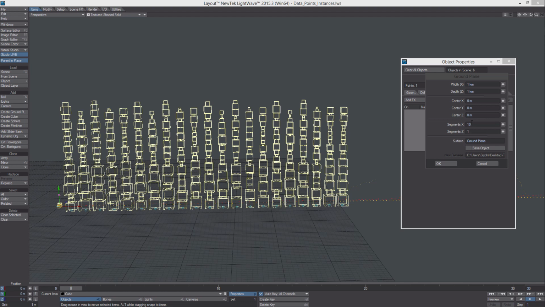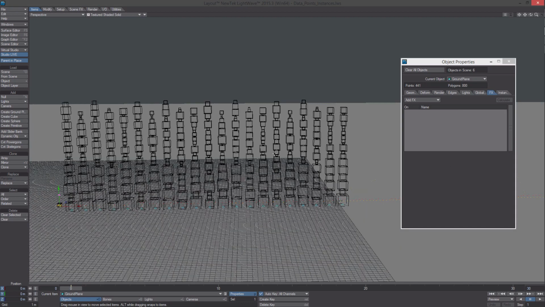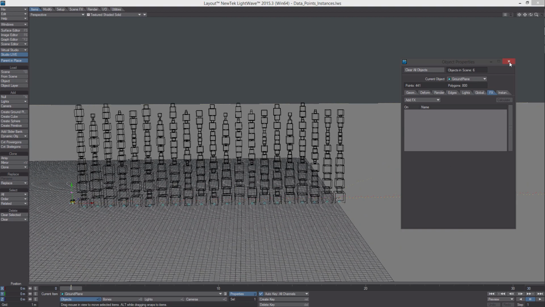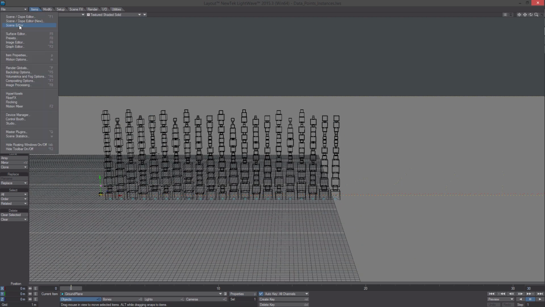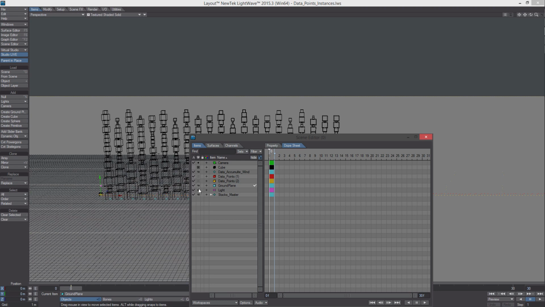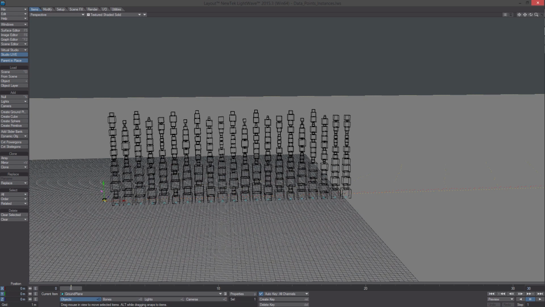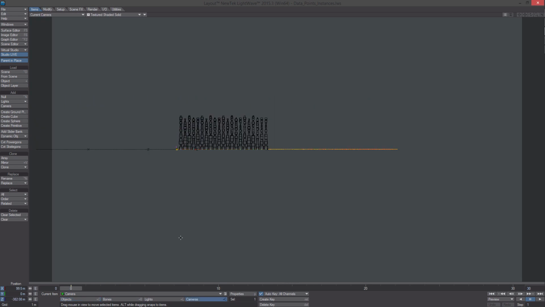Like I said, I'm not going to go too crazy with this, but I just wanted to show you some stuff you could do with the surfacing. Turn off our light because I'm going to use GI for this. Set the camera up.